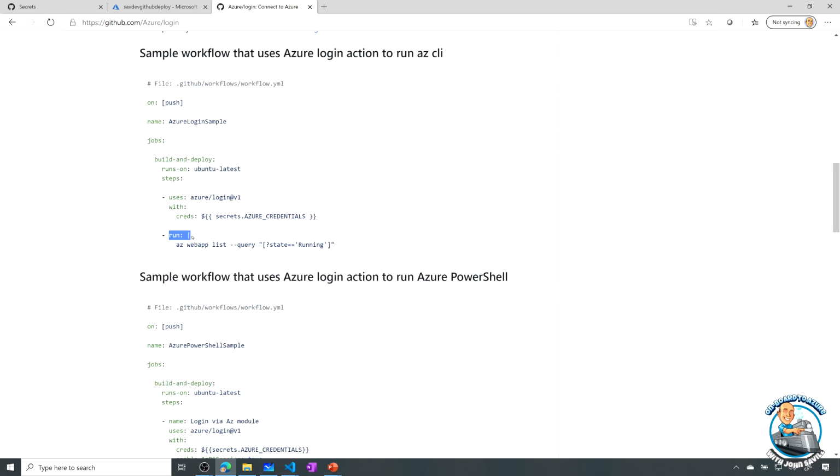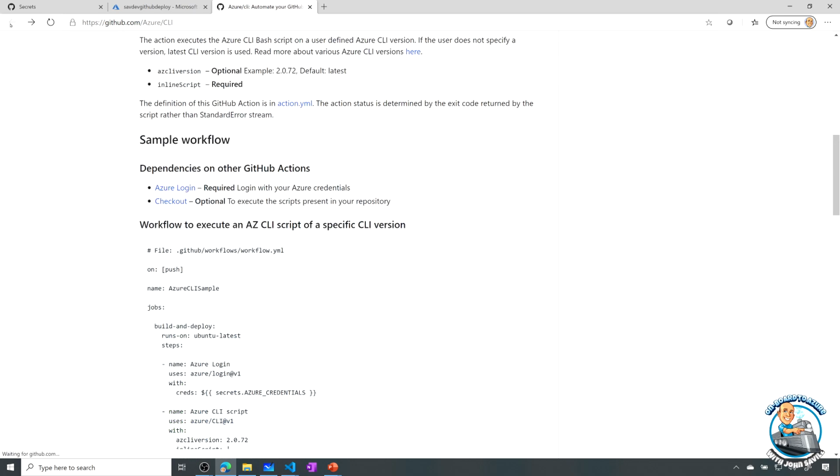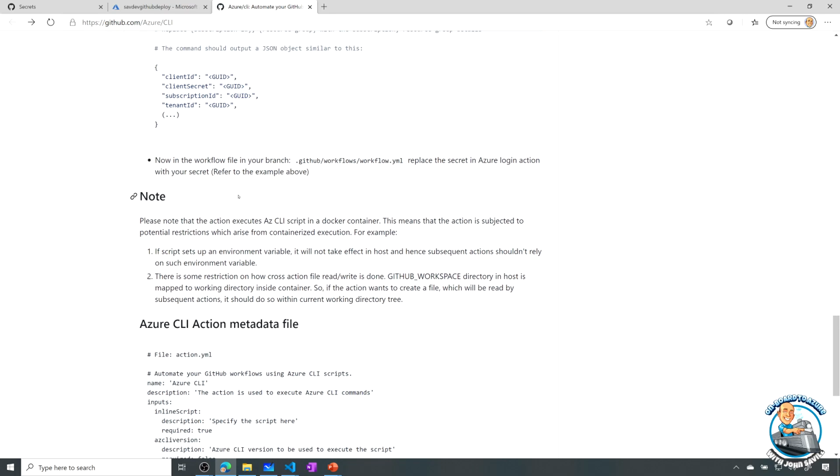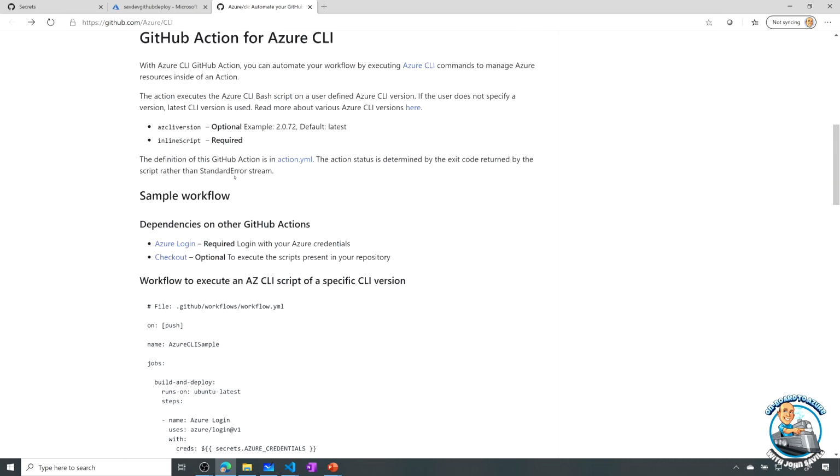Now, I'm not going to use run. Yes, I can. It's like sitting at the console and typing it. But what I find with run is you don't get very good error diagnostics back. And if you go and look at my GitHub Actions dedicated video, I'll show you an example of what you get. So what we're going to use instead is, there's actually, where am I?